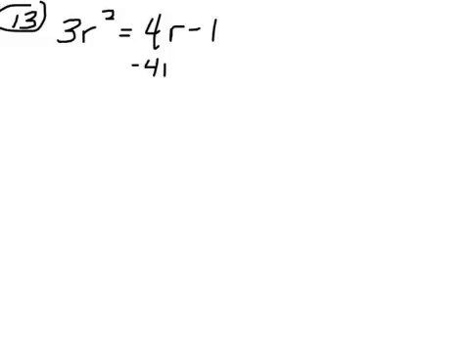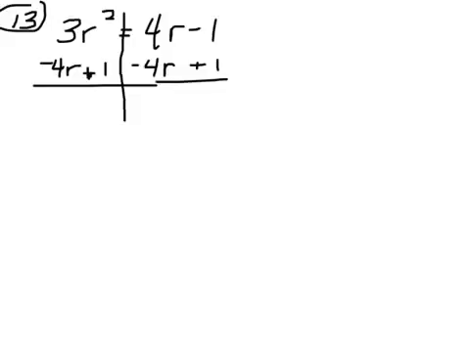So I'm going to move the minus 4r over here by subtracting it from both sides. Remember, you can always draw a line straight down through the equal sign if it helps you to make sure that you do it to both sides. Because if you do it to one side, you've got to do it to the other side to keep the equation equal. Well, I have a minus 1, so I could add it to both sides. Okay, it's a plus 1, kind of hard to read. Now this would add up to 0, and that would add up to 0, so I've got 0 on this side. And then over here I have 3r squared minus 4r plus 1.